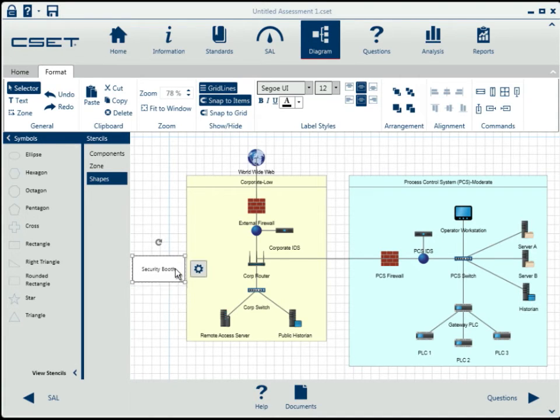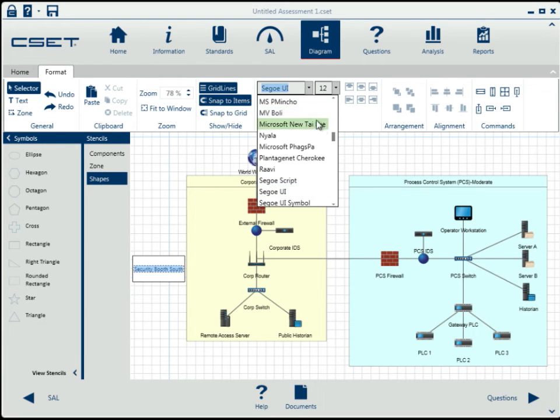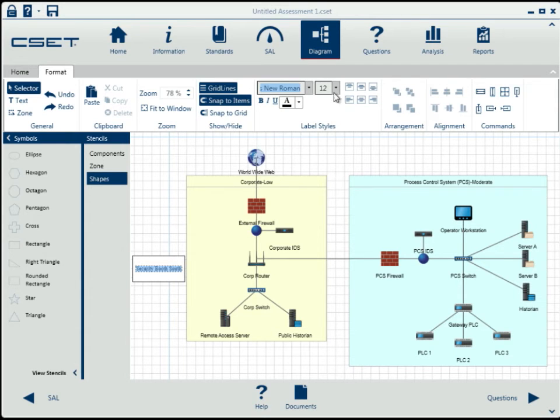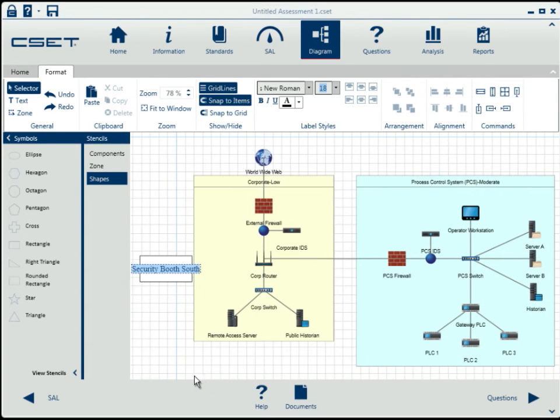You can always change the text by clicking on it to select it or by using the Properties window. Change the text attributes by using the Format menu options. This approach to changing the text string also works for component labels.